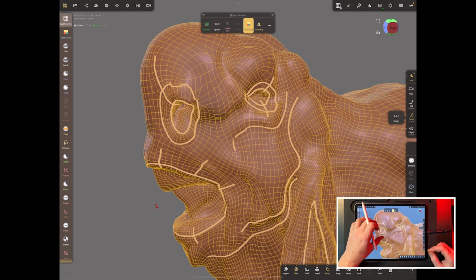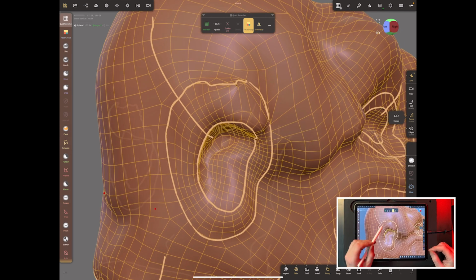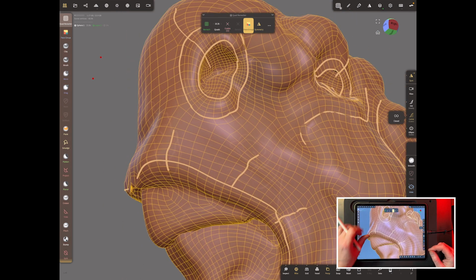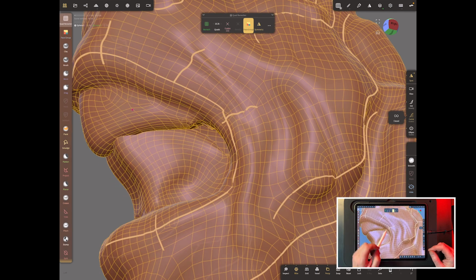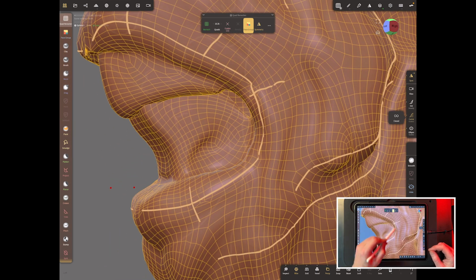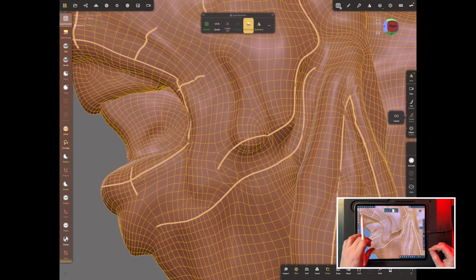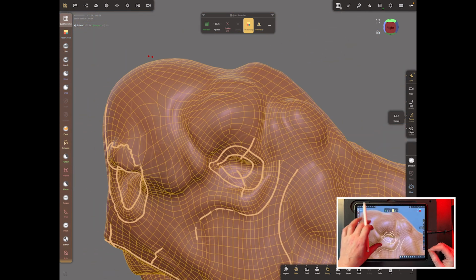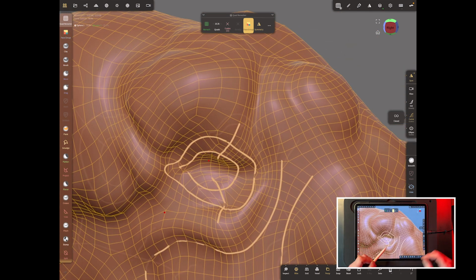So put the wireframe on and you'll see there it's done a fairly good job around the nose. It's definitely followed these suggested lines. Definitely given me the loop around the mouth. Definitely followed the core lines here. And it's not done too bad of a job with the eye as well.